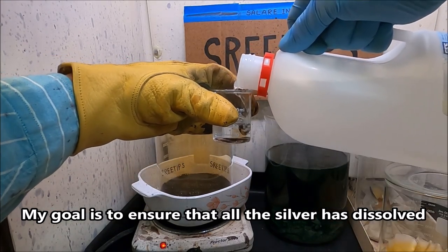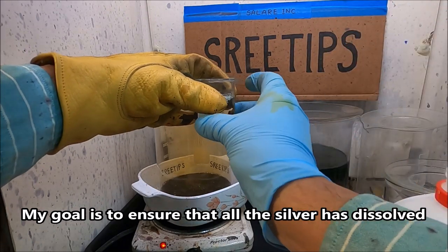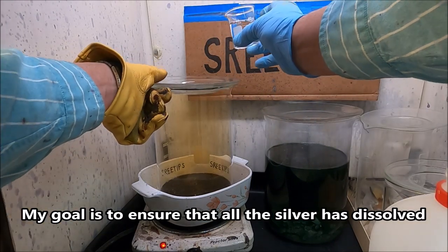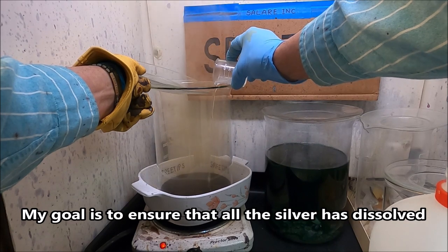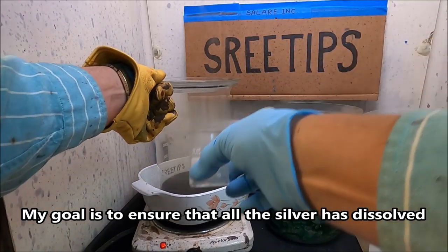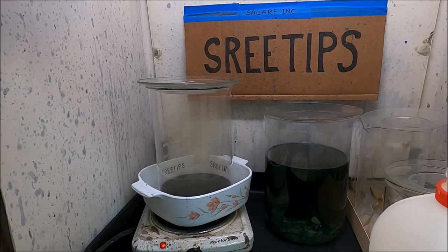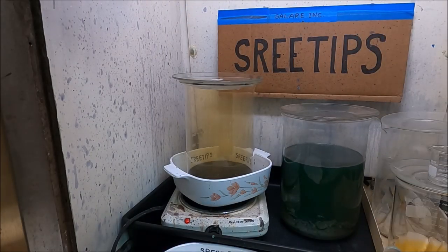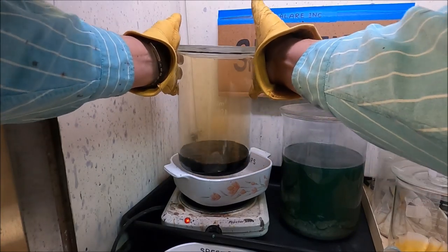Concentrated nitric in there, and anything that's soluble in nitric should go into the solution here. I don't get a big reaction. I'm thinking just about everything that's going to dissolve has dissolved in there. This thing's been boiling 2 hours with all that nitric and all that heat. There's no way there can be any solid pieces of silver left in here.